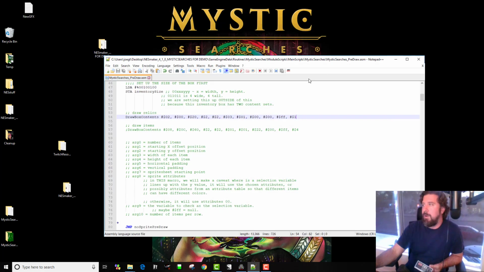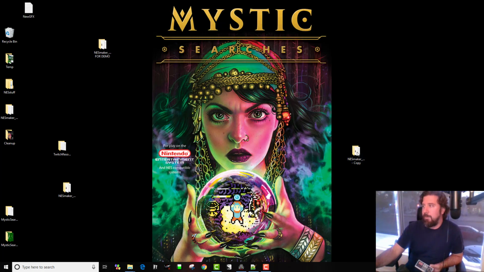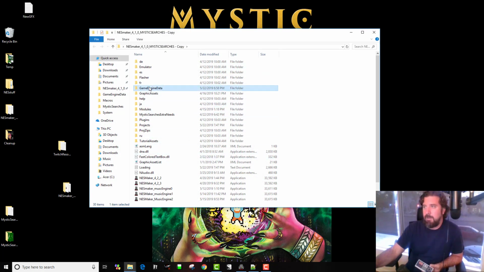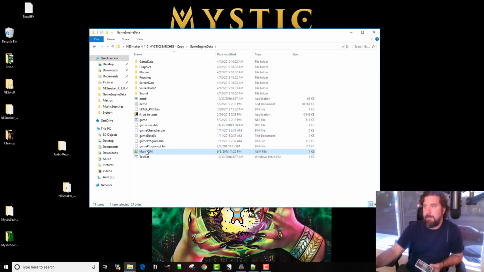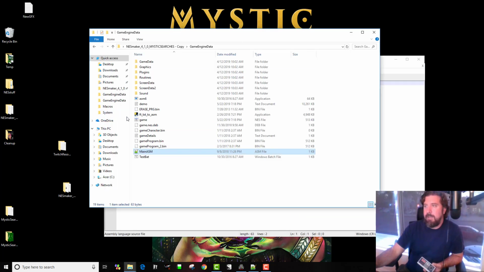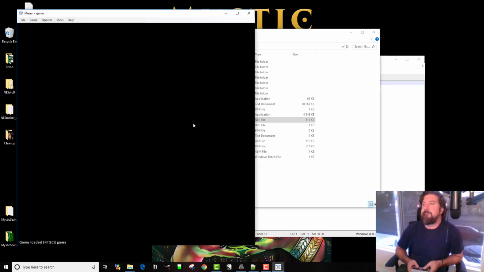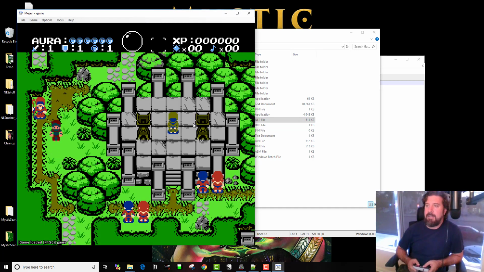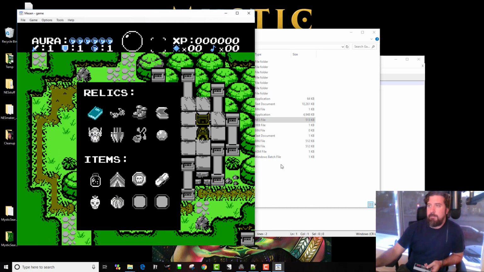And also, for Mystic Searches, let's take a look at this again. Oops, sorry, not that. This right here. So not only can I choose the different relic, when I press on one, it shows up here, and we're going to make these graphics black and white in the HUD because we're only going to really be able to use black and white for them. But if I change, it changes the graphic, and they have different effects.